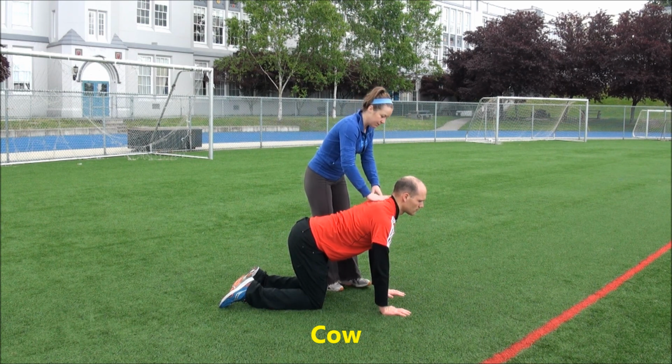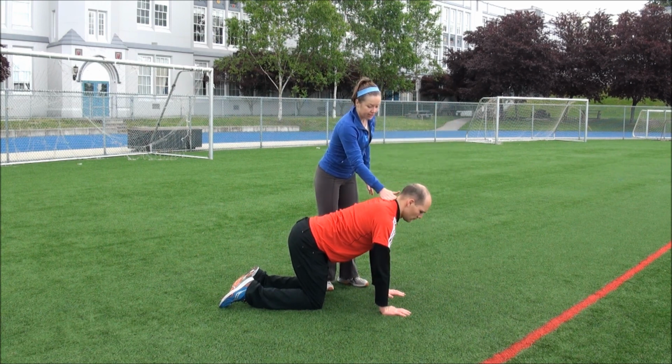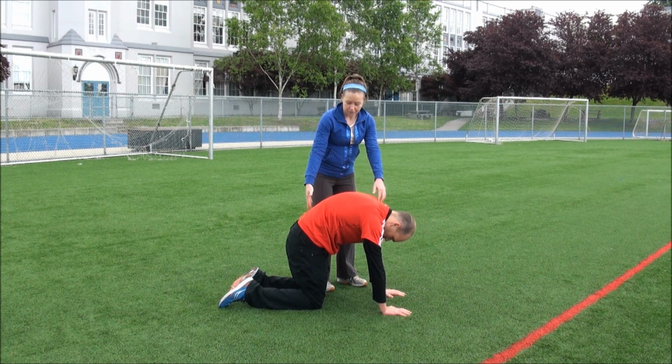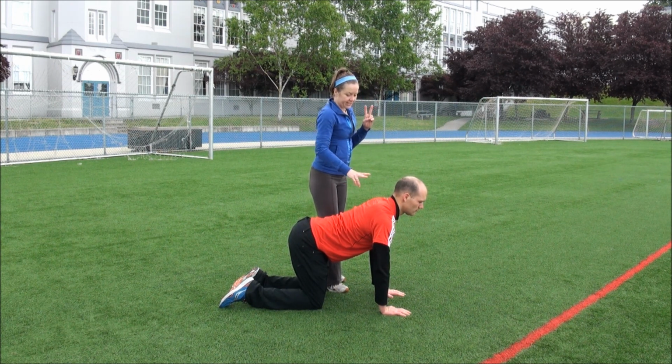And with your head, you can see with Ramsay, he's not looking right up to the ceiling. I tell people usually to look on the ground, a little bit in front of them, and keep that long. And then you go back the other way. So you can just move back and forth. So tailbone tuck, and then this one you're softening, letting the chest drop forward. So that's the cat cow.